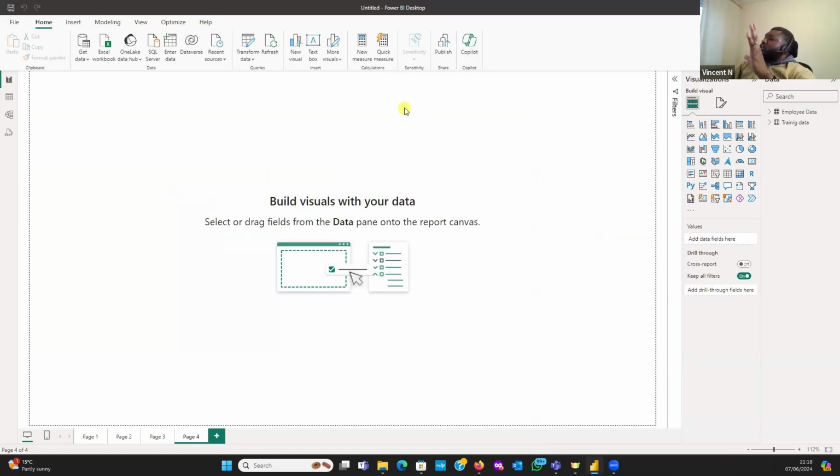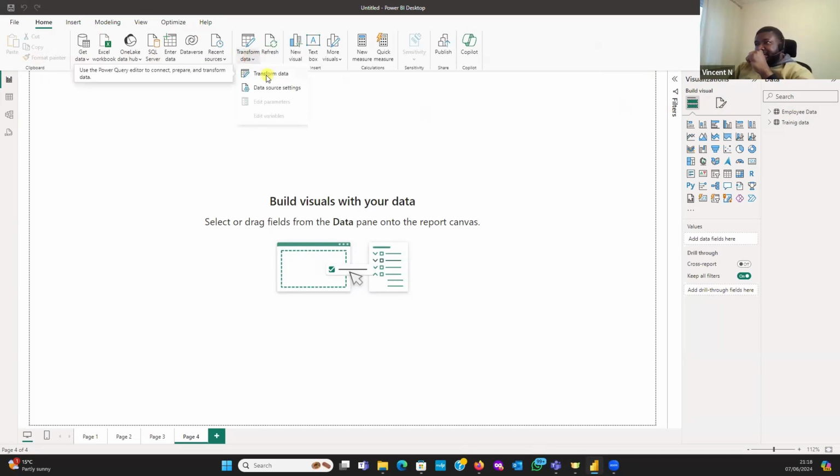All right. So we have our data, we're ready to build. But before then, I was just trying to explain the different fields that we have here. So still on the home page, we've done the get data part, we've transformed, we've loaded. If you still have recourse to go back to your transformation and say, oh, I forgot to transform this, or maybe I forgot to make this number text and stuff like that, you can go here, Transform data, right?